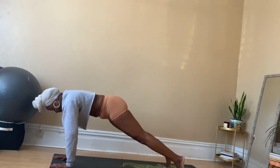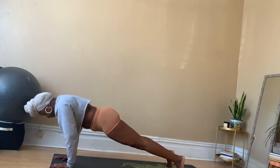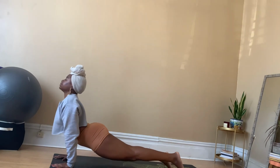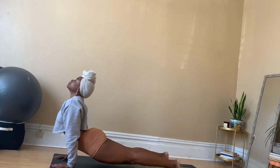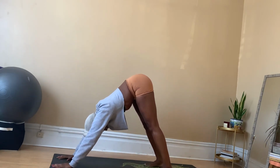Exhale, step or jump back into a plank pose with your hands under your shoulders and feet hip distance apart. Exhale, inhale as you lower your body toward the floor. Be sure to keep your elbows tucked in towards your sides and your shoulders away from your ears. Inhale into an upward dog. Just straighten your arms and push yourself up. Draw your shoulders back and lift your heart to the sky. Be sure to engage your leg muscles. This is a very active pose. Exhale as you lift your hips up into your down dog.